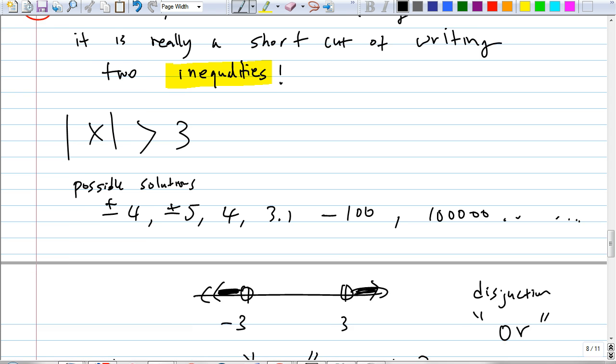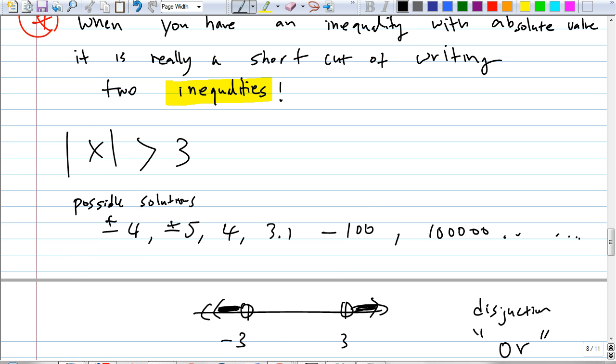You said it right. It's a disjunction, right? How do we know this is disjunction? Look at your previous examples, right? Did we have some graph that looks like this? Could this be a conjunction graph? No, because there isn't any overlaps, right? So, you see what I'm talking about? So this represents every number that is right side of the 3 or left side of negative 3, right?